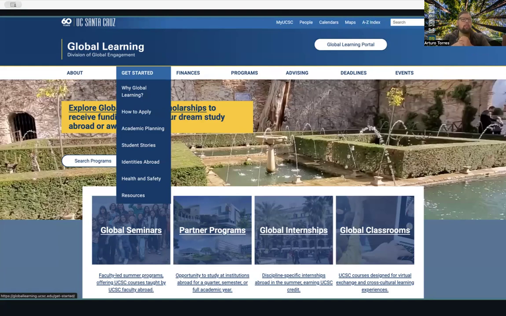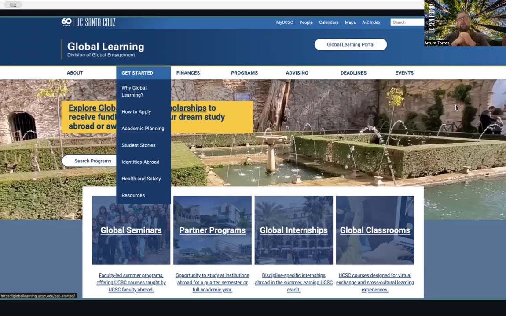Some people are much like independents and they want to find their own information before inquiring about anything. But generally, right, just to give you a snippet, you can find information under the Get Started tab about why global learning, right? Why is it that students choose to go study abroad with us? In comparison to some of the other programmings around campus or even other study abroad campuses around the world. We tell you how to apply.